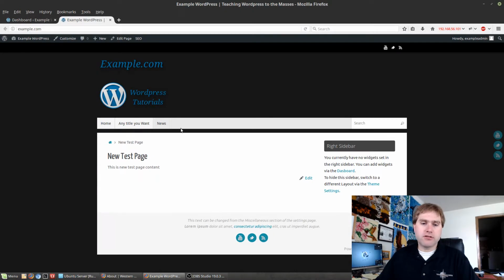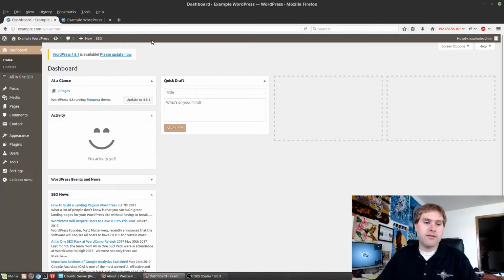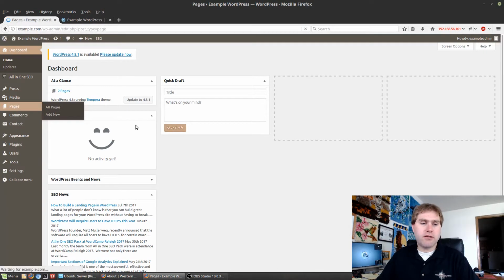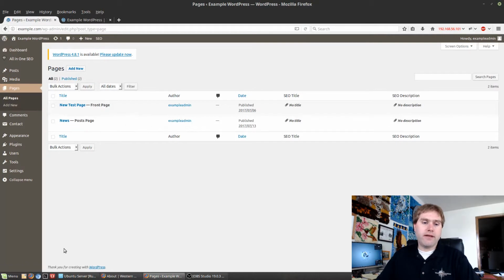Today, what we're going to do is we're going to focus on this menu here. We're going to add pages with real content, and we will probably not work with a sidebar or anything. I just want to dig into the pages. This is going to be pretty short, just so you get the grasp of what we're going to do. So on your main dashboard, you come down here to pages, and if you just click on this, then you will see the list of all of the available pages.